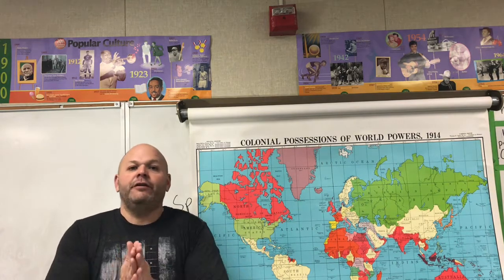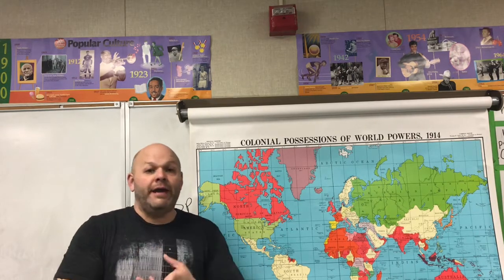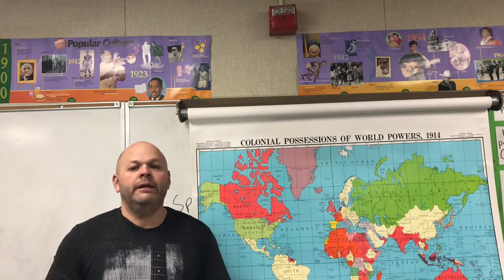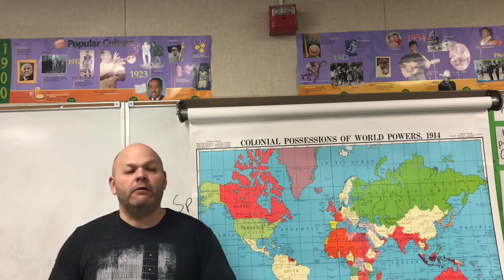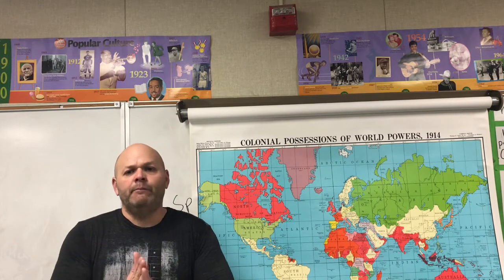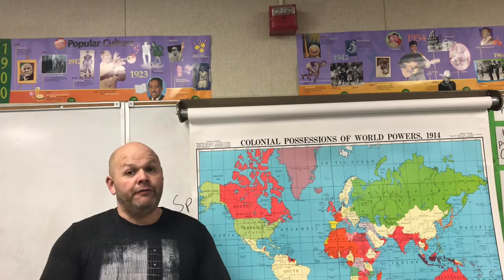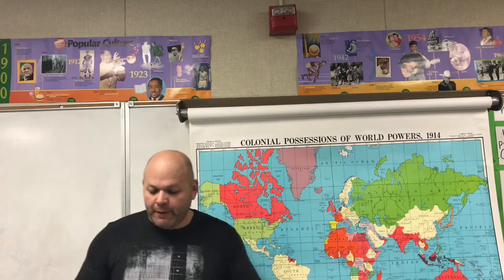So it's a 3-part video for this week. We're going to talk about China, and then there'll be a video on the Ottoman Empire and the decline of the Ottoman Empire leading into World War One, and also Japan and how they rise to power and really start to take advantage of China after, you know, the fall of it during the 19th century. All right, so let's just hop into it.